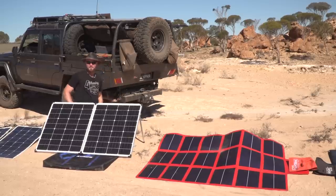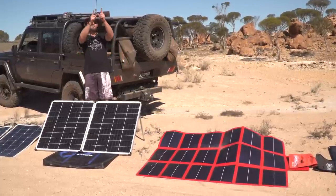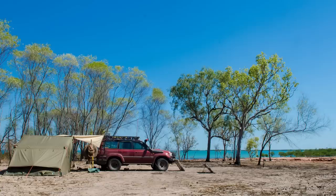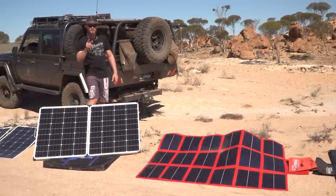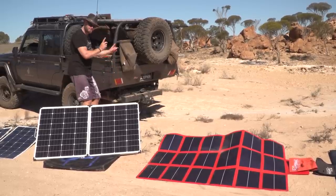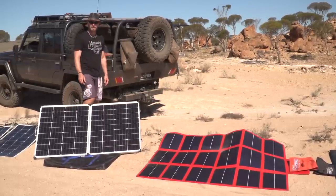Now to foldable panels versus fixed panels. A foldable panel, the whole purpose of this is you can take it and put it out in the sun like we have here. Sun's right there. Let's adjust it for maximum performance out of that panel. There are cheap foldable panels and there are high quality foldable panels. The main difference between high quality and cheap will be the regulator on the back, more on that a bit later. But you prefer to have the regulator closer to the battery than in the panel, because the heat from the panel can affect the performance of your regulator.